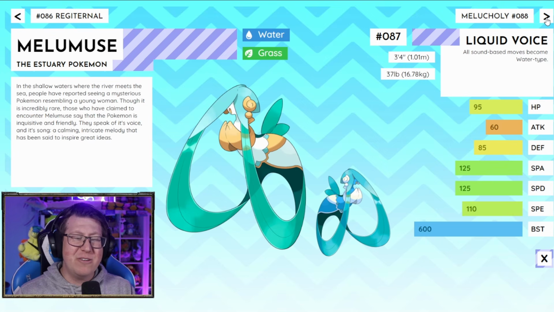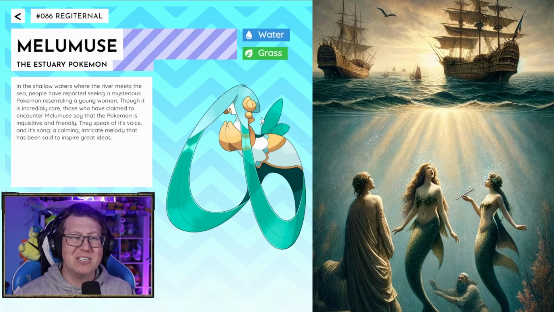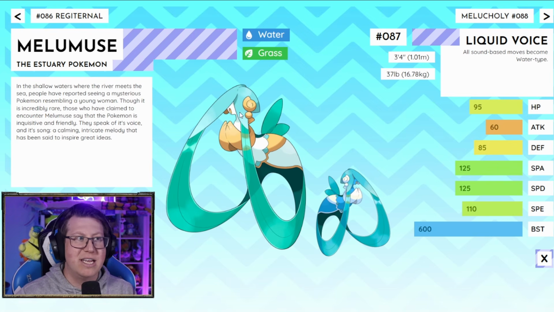I really like that the lights on this one are covering the band that is circling this orb in the middle. And then next are the 4 legendary siren Pokemon. So these are all grouped together. So these are based off sirens or like mermaids. So first is Melamuse, which is our water and grass type. And all of these are inspired by some kind of music as well. So Melamuse is based on pop music.